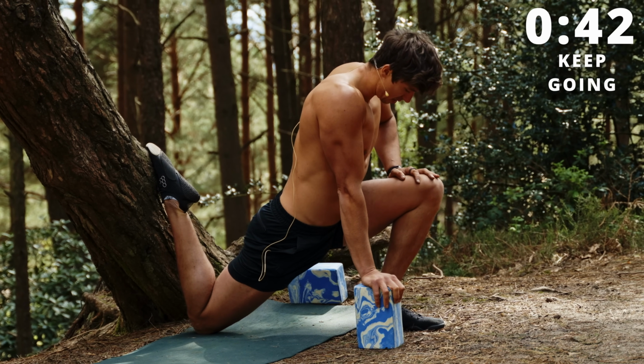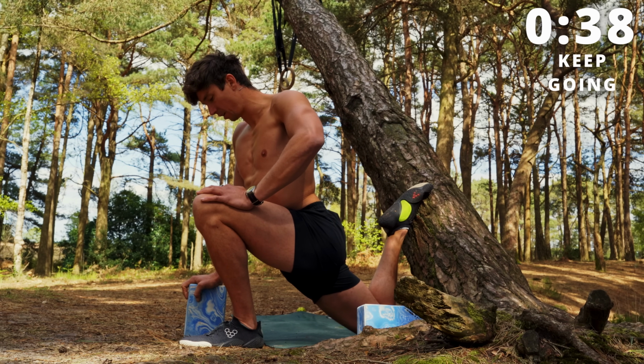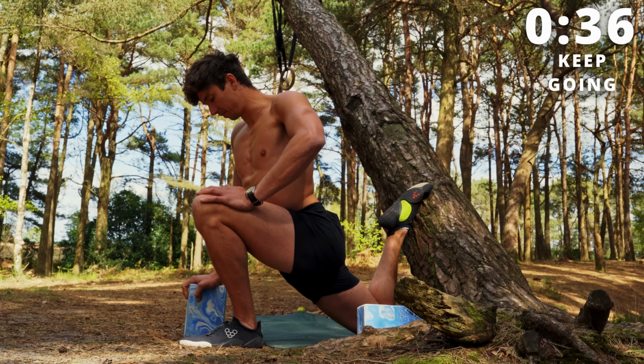5, 4, 3, 2, 1. And again, try to push the hips forward here, forward and down into the stretch after you've done that contraction.